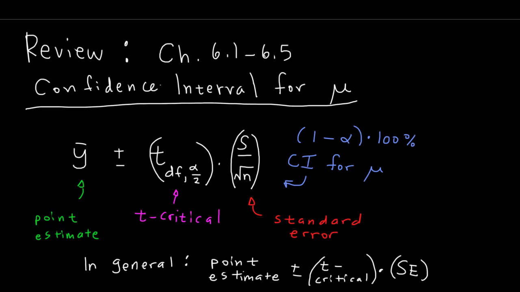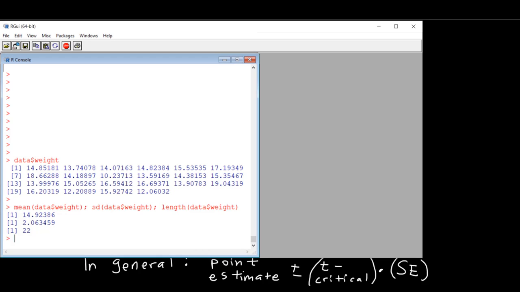Now for an example of this, let's take a look at R, in which I've got a data set ready to go, and for us to see how to calculate this. All right, so I've got a data set that I named data because I was not feeling very creative. But this is values for 22 different weights. This is a fictitious data set, so I'm going to keep it fairly fictitious.